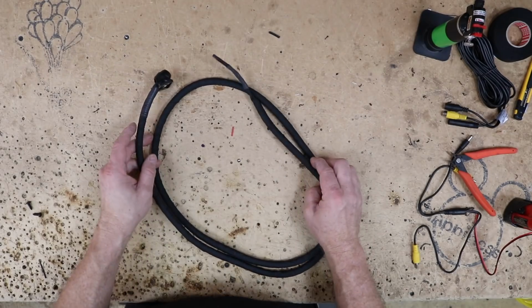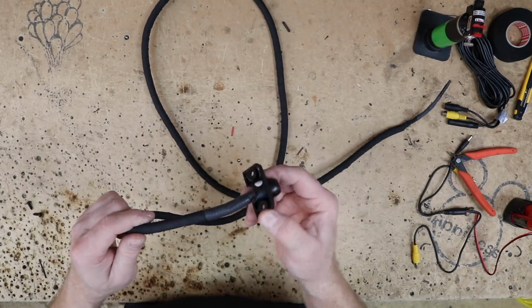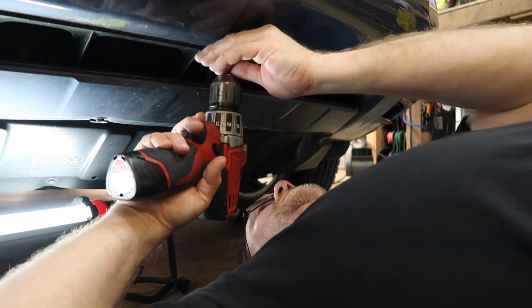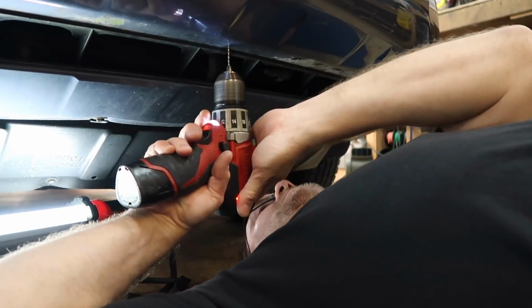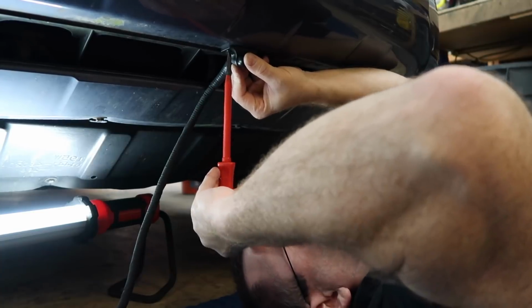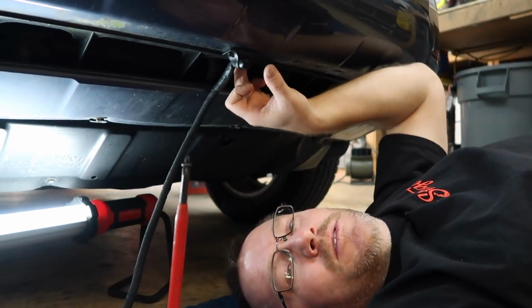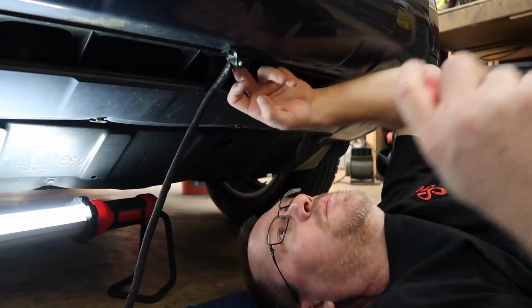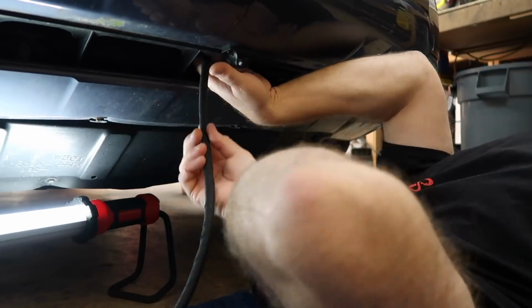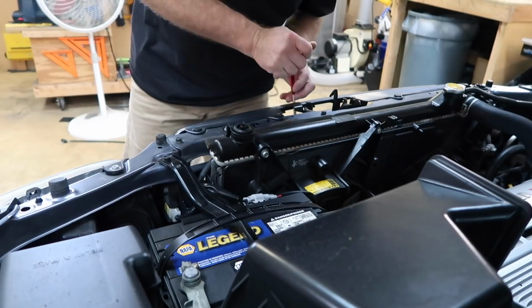The camera harness is all prepped and ready to go. This should keep it pretty safe. Let's go ahead back over to the car and get this thing mounted up and the wire run. We're gonna drill some pilot holes so we just don't screw directly into the bumper. We're gonna use some little 1/4 inch screws so that we don't push this down, because there's the bumper right above it. We don't want to push this down and cause any stress on the bumper. Now all we need to do is snake our wire up into the engine compartment and lock it into place.